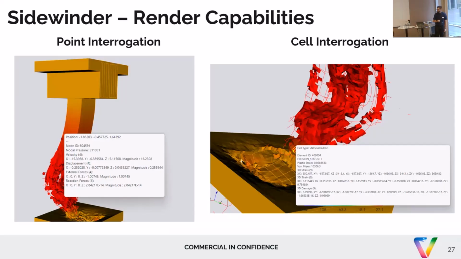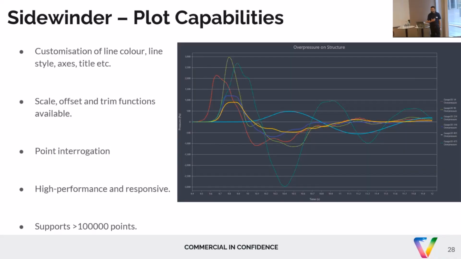Also similar properties that we have from ParaView is, again, we can interrogate individual points, we can interrogate individual cells, so you can get all the data that is there. And we also have some line plot capabilities. So if you want to know about your time histories, we can easily read those in and map those out, so you don't need to either fight with ParaView to get that or use your other favorite line plotter program.